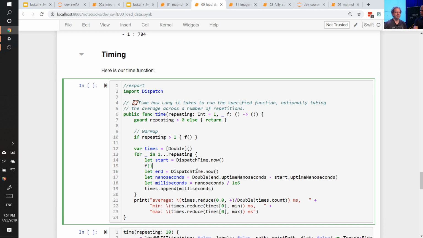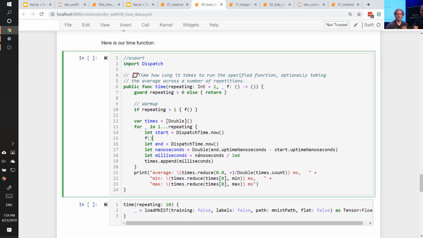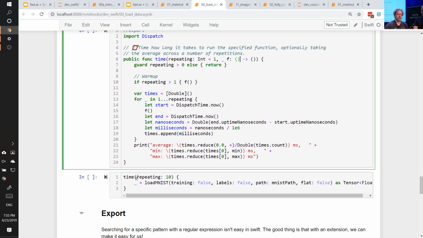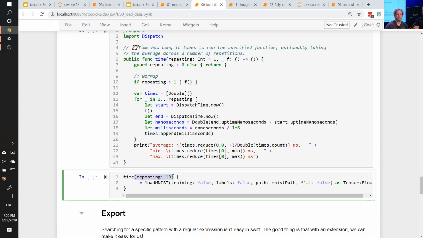And the nice thing is that we can end up with some very neat syntax, because the function we pass in is a closure. This is how you say pass in some closure that takes no arguments and returns nothing at all. We can give it a default value, which means if we want to time something and just run it once, we can just do that. So we can create syntax and APIs that are really nice, elegant and simple to use.